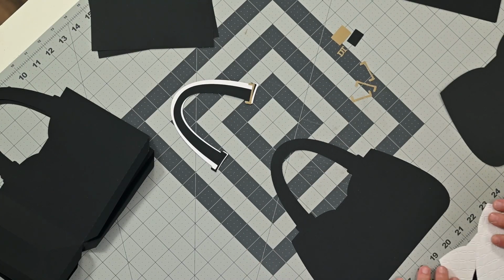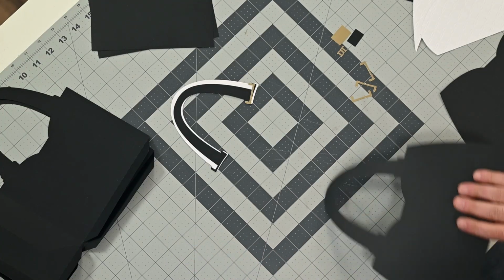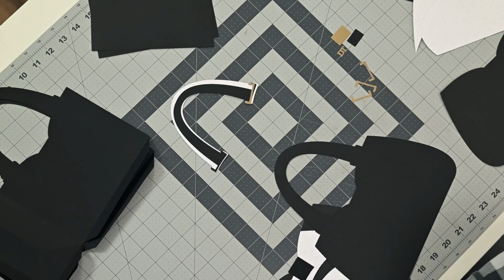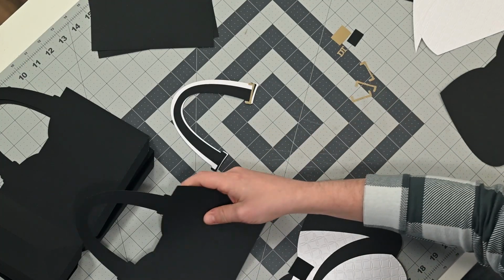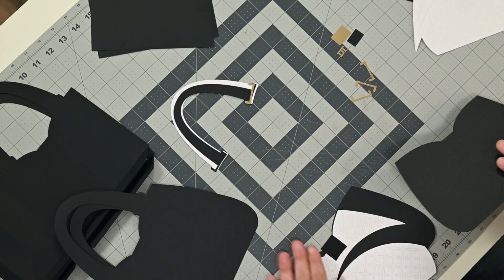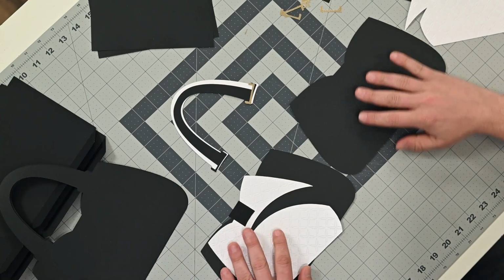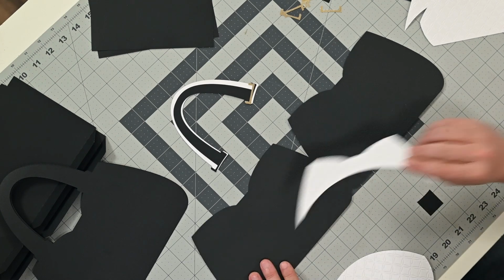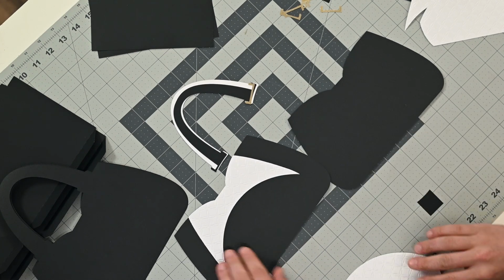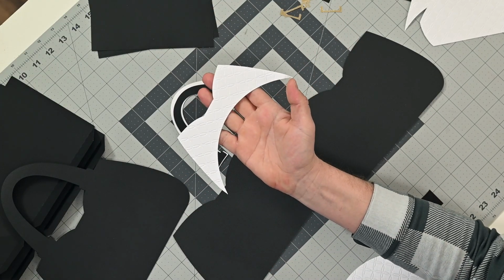And what we're going to do first, I'll show you here. These two pieces are identical, so it doesn't matter which one we use. We're going to put that off to the side for a second. We're going to start with, in my case, the specialty papers. You can see that I've got two of them there, and each of these is going to take one of these, which, by the way, let me show you here. There we are, right there.